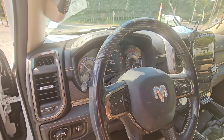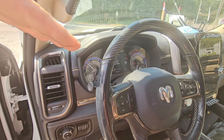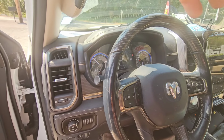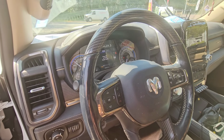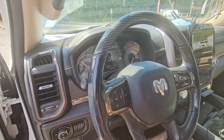So if I were going down a hill, a steep hill, right? And I'm kind of riding the brakes, I'm going to want to maybe adjust it. Can you adjust it while you're driving? Yeah, you can adjust it while you're driving. If you feel it pushing on you and you need to bring your gain up a point or so, then you can do that.